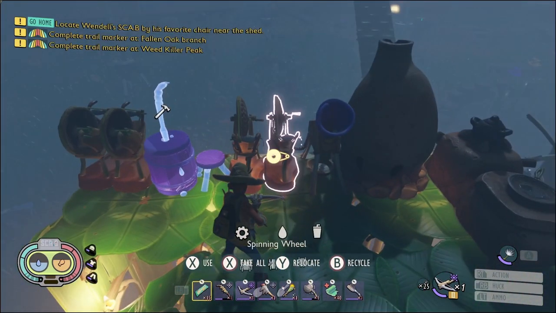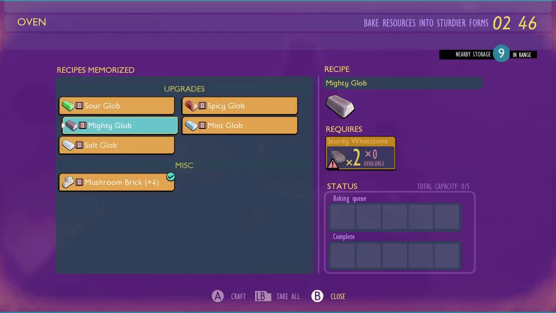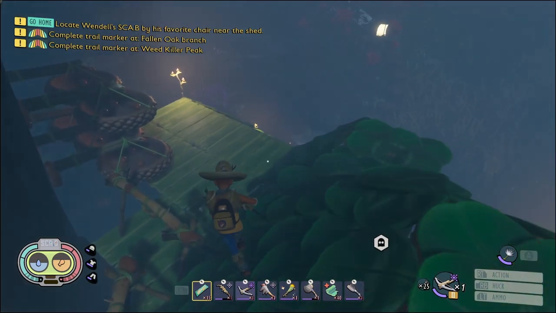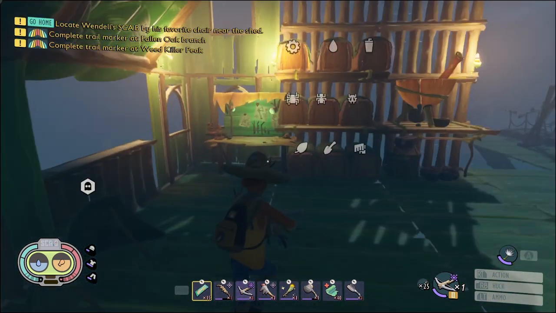Which is really disappointing, because we need that for the salt globs and the mint globs, which are what we need right now. So that means I need to get enough for 4 sturdy whetstones as well.